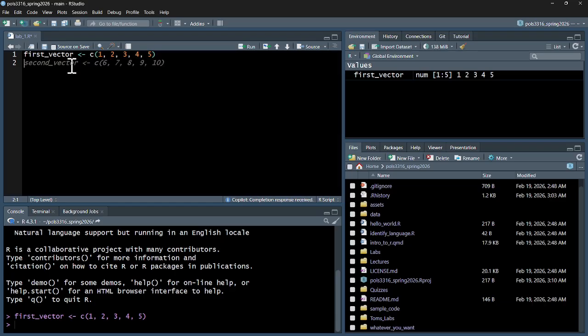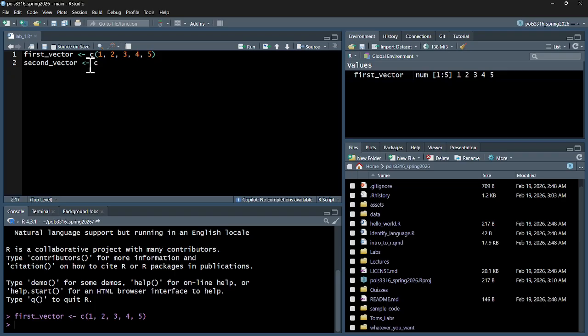Now I'm going to create my second vector, and that's what I'm naming it. So to be clear, this name, first vector, second vector, those are just names that I picked. Those are not commands. You could name it something else. If you do, you have to be consistent. So if you wanted to name it Bob's vector and Bob's second vector, that's fine, but you have to use the same name later in the code. That's not a command. That's not anything unique to R. That's just something I picked.